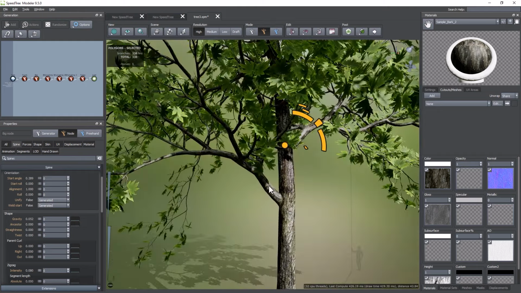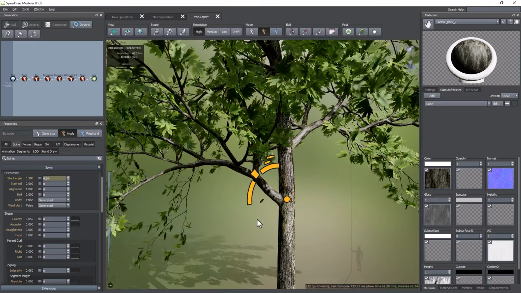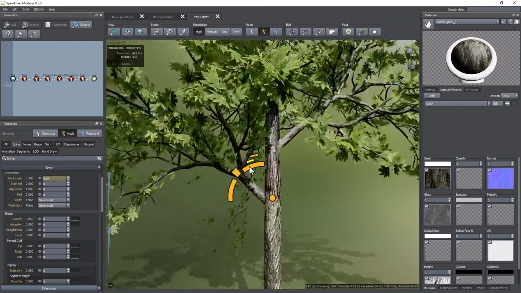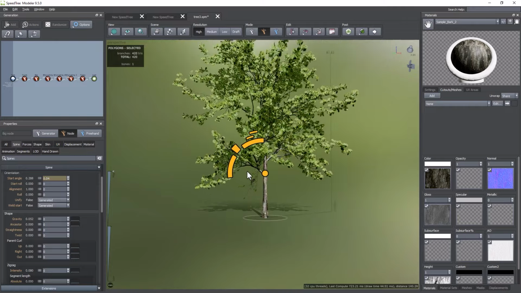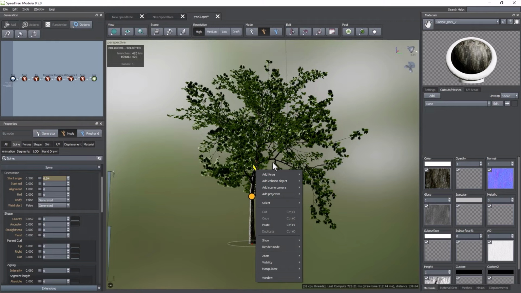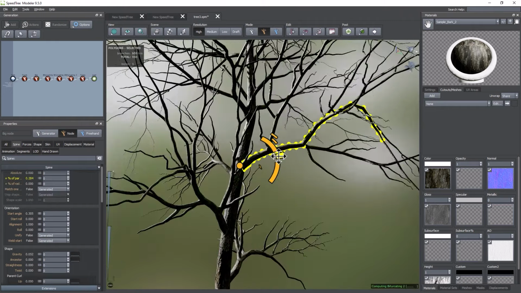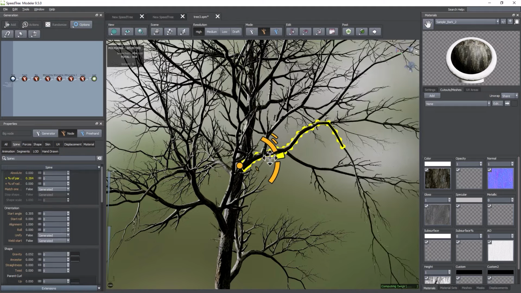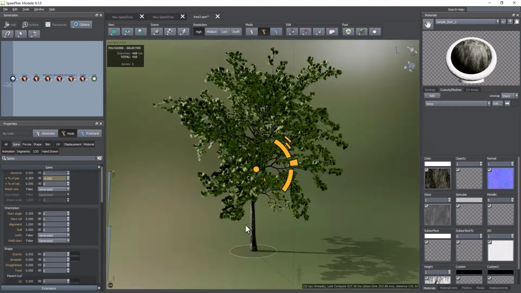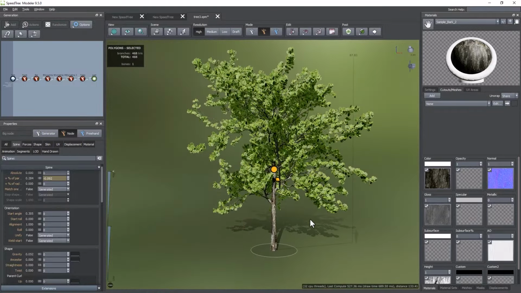You can then go in here and say, you know what? I just want to bend it a little bit forward. And it just does it for you. Again, just like before, if you feel like some of these branches are just unusually big, like for example, this one right here, which I identified, you can just go in there and shrink that one. And you get a slightly smaller branch. So that's another cool thing.